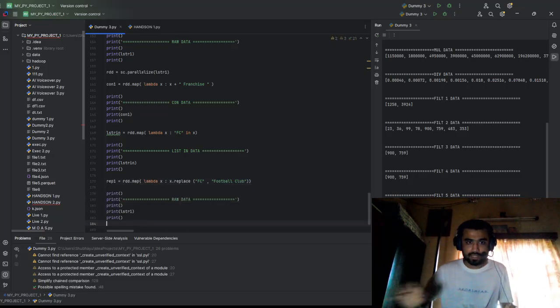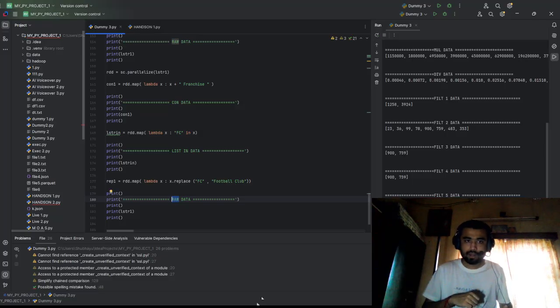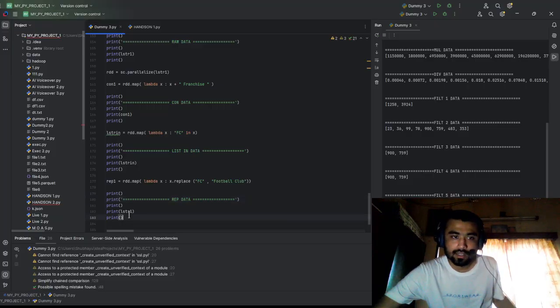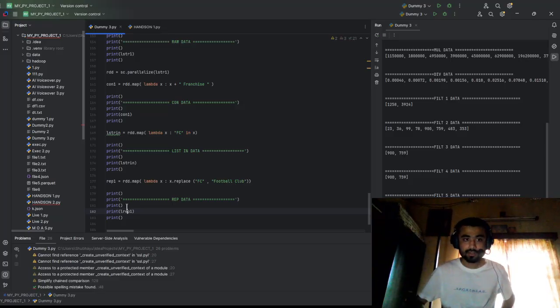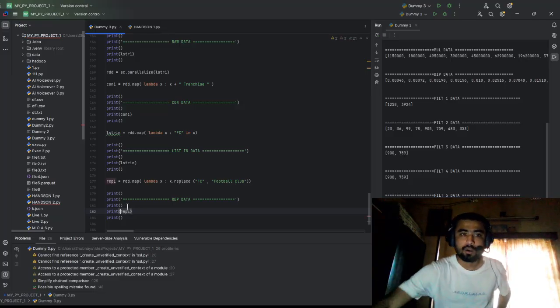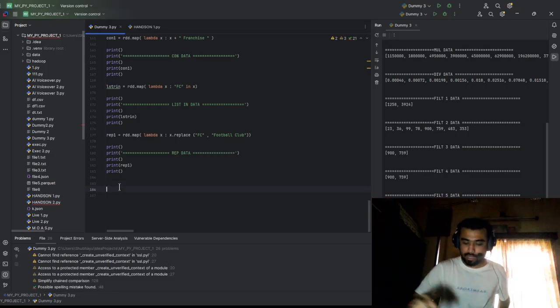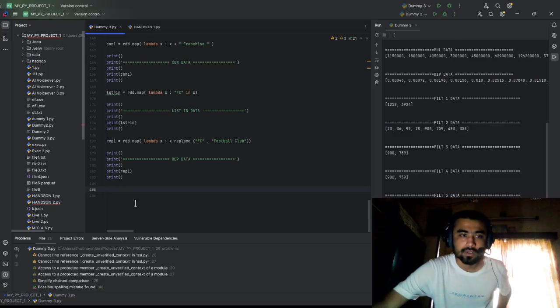Yes. Now paste it. Now you can write RDP data, okay, replace data. Let us write RDP1, yes, RDP1. Yes, I have written. Now okay, let us print. Another one we can execute right now. No, for that we have to take another string. So okay, it is okay. Let us run this one first.